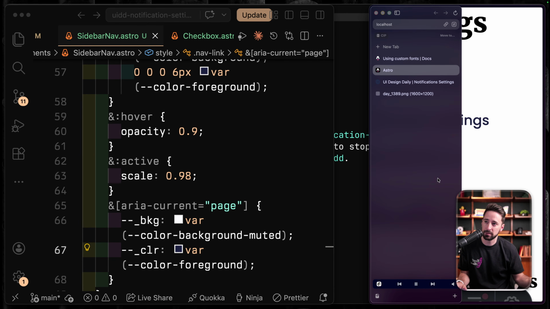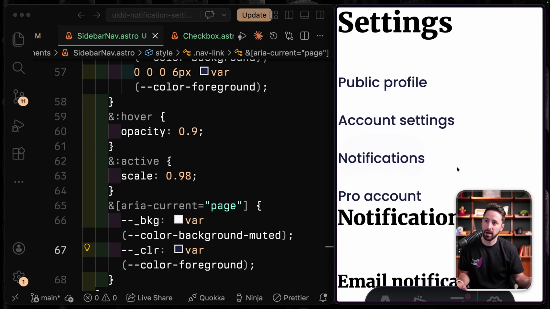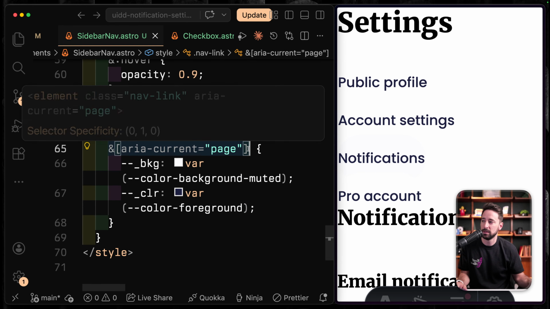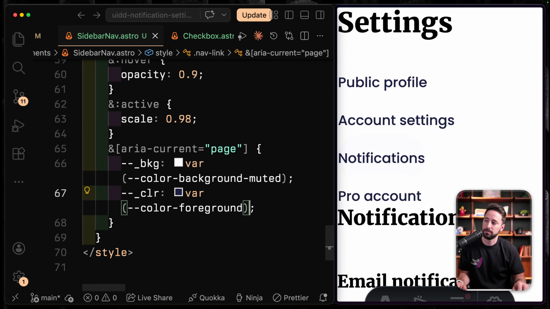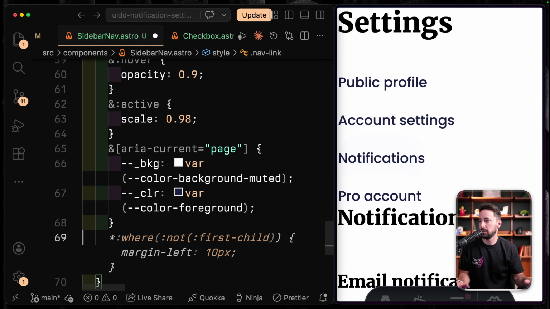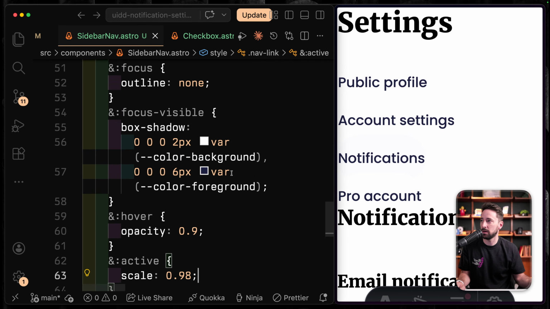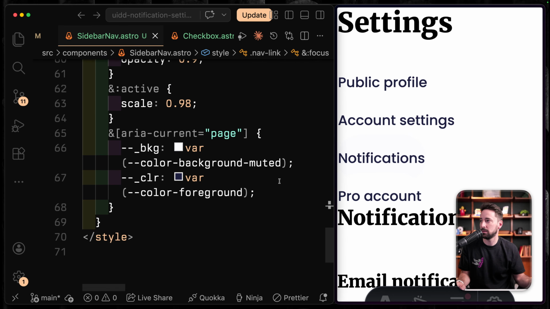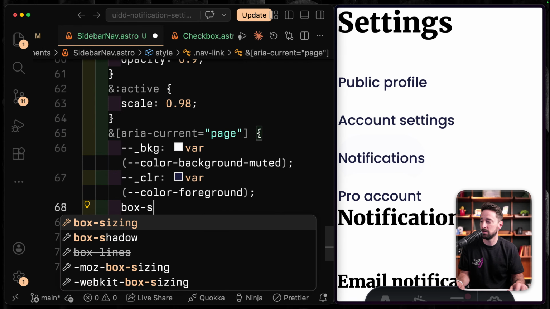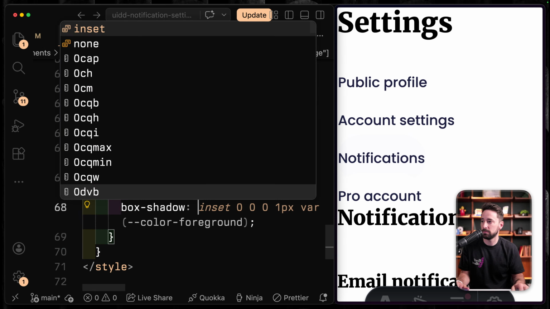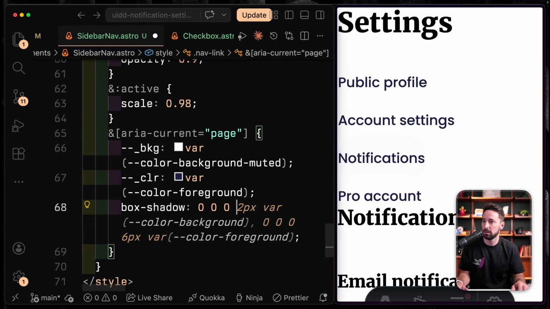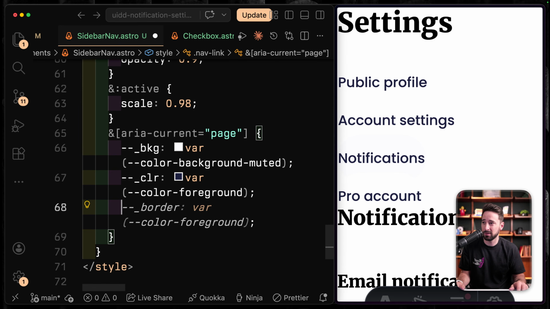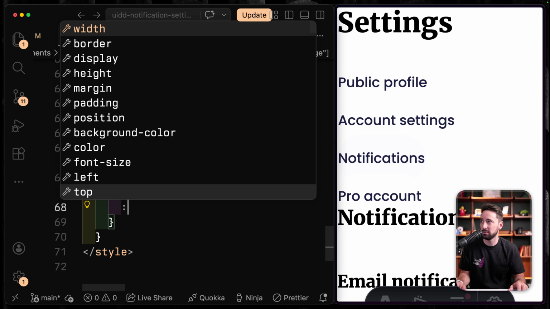So this is the weird part because now we've got this issue where when it's active, we want to have a box shadow on it as well. Yeah, so I guess I'll just say, if it has this, we'll have a box shadow of 0, 0, 0. And then here's the weird thing. I can't really go up and down. So I guess I just have to have an after element or something. Which, I mean, I guess we can do.